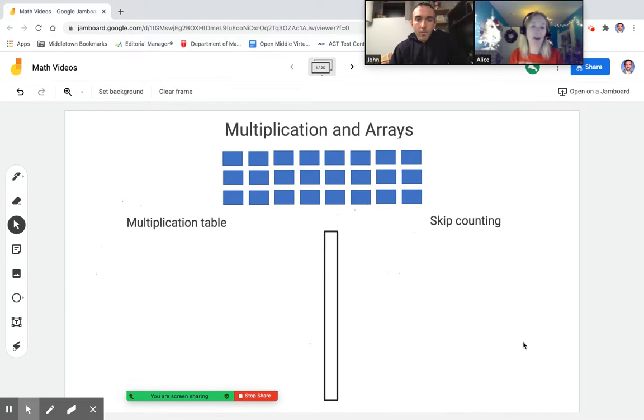So today we're talking about multiplication and arrays. Looking at the figure on the slide, John, the way I would approach it, first of all, I will say that when I was growing up, I don't remember hearing the word array. I might have been asked, what would this equal? And so I would just count the boxes, and I'd say, okay, that's 8 along one side and 3, and I would know that's 24.